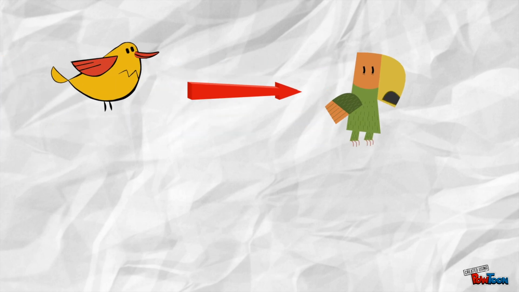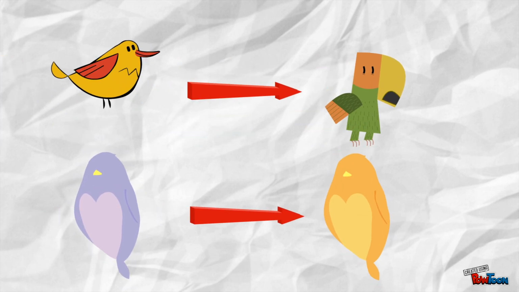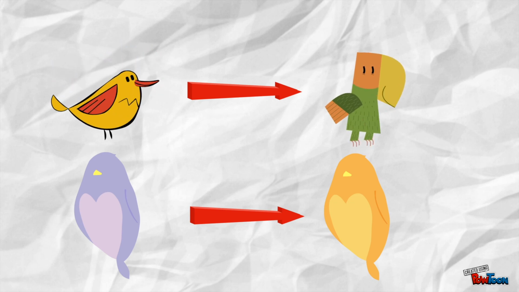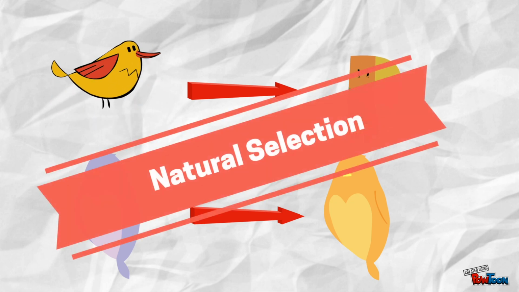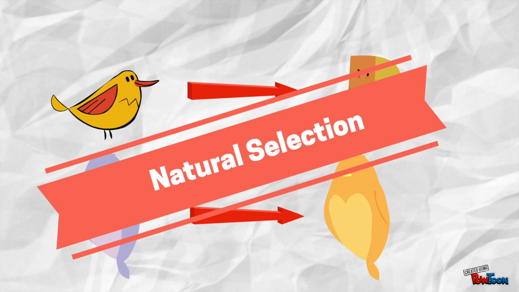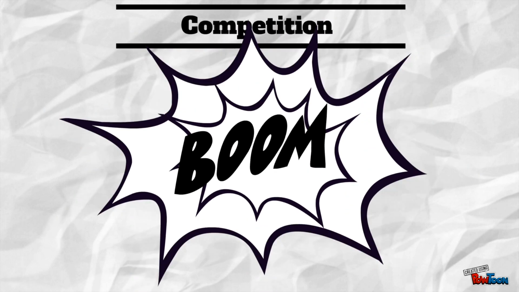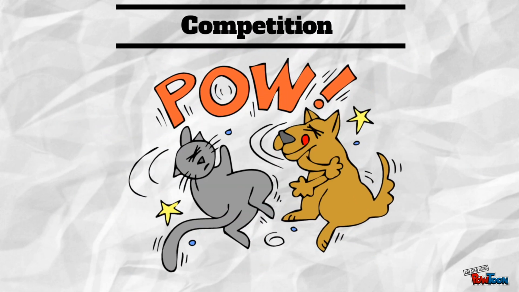So certain traits like beak size and color have been passed down as dominant traits to offsprings of different animals. This is pretty much done by natural selection, which is basically whichever traits that are needed to survive within offsprings for the animal to live. Now, why would animals need to adapt to survive? Well, there's this thing called competition, where basically animals need to fight each other for things like food, water, and even shelter. So it's survival of the fittest.